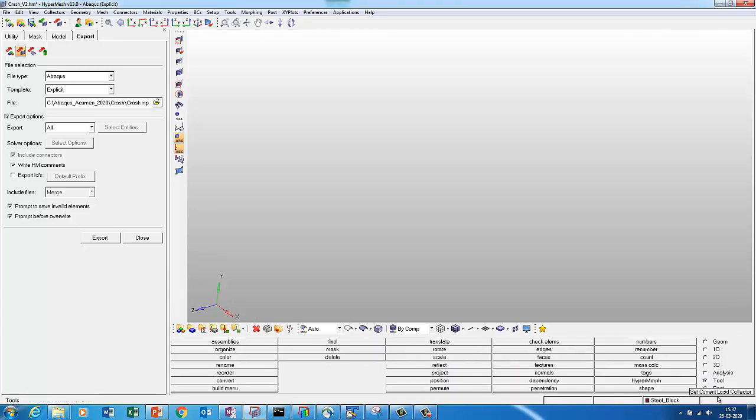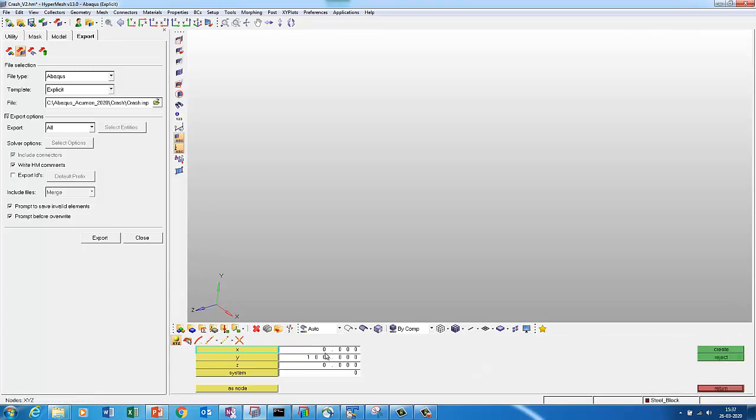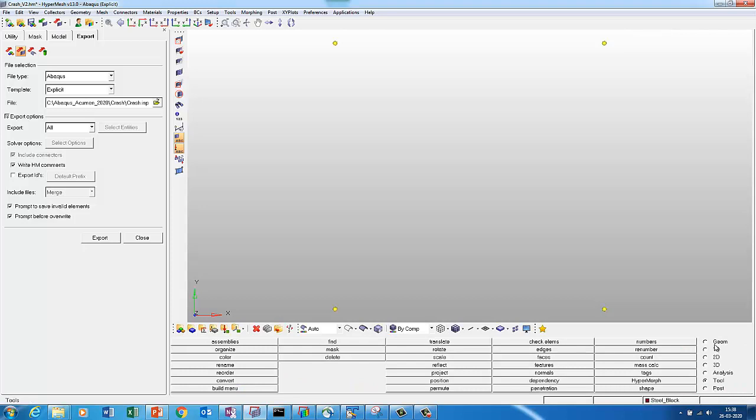So similarly I'll first put F8, put 0 0 0, then I say 120, and then 120, so let me put it here, and then X0. So I created a 120 block.